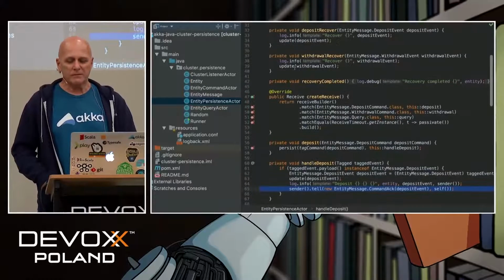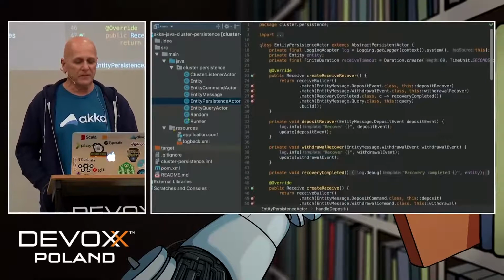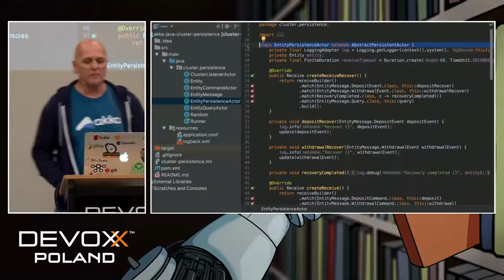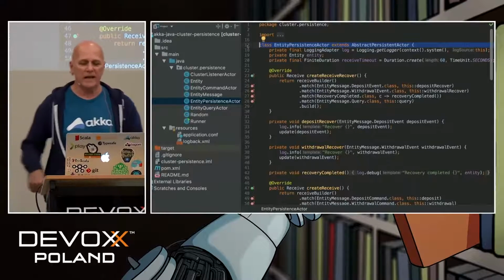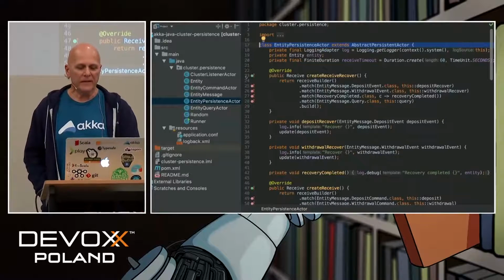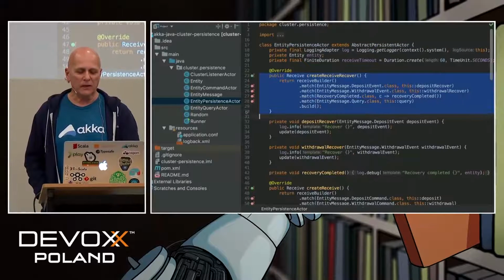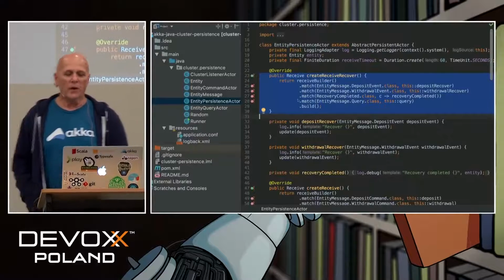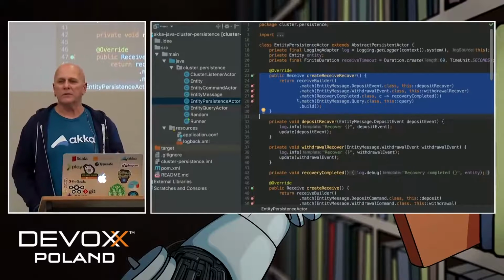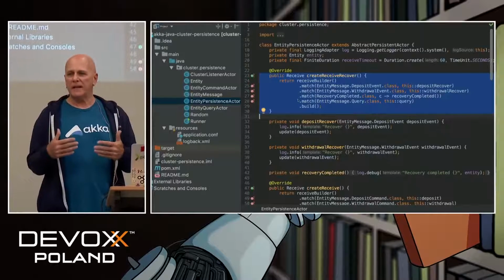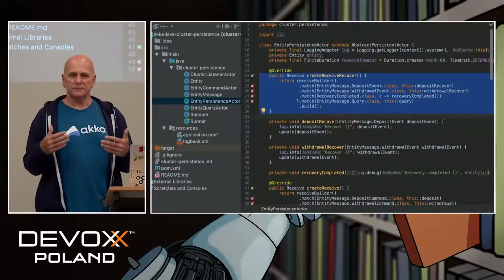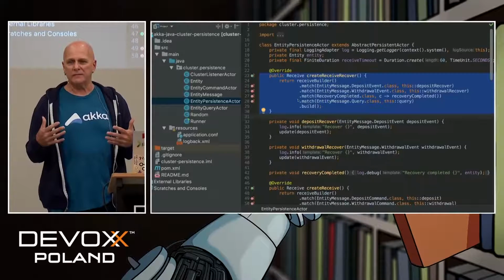So the entity persistent actor is a little different. I'm extending a different base class, abstract persistent actor. And this guy has two methods that you need to override and implement. One is for recovery. So what happens is when an instance of an entity actor is instantiated, it needs to recover its state.